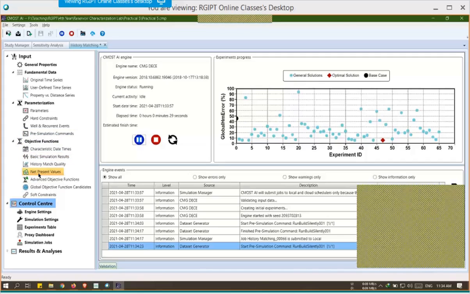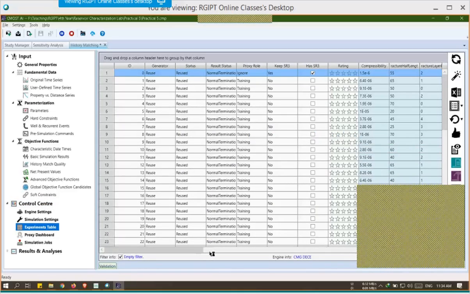And if you want to see the set of parameters that are being taken, we can go to this experiments table and we can see all the data. You can see after 66, these three new parameters are created. So these new three sets of parameters will be tested, and then again a new set of parameters will be tested, up to a total of 500 experiments. Okay, so yeah, in control center.